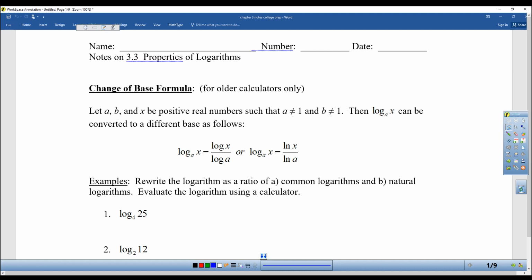formula. Most of you have a newer calculator, and you have a button that specifically does log base a, meaning you could do log base 10 or 3 or 12. But older calculators don't have that functionality, and they only have log base 10, which is what this is. Remember, if there's nothing there, then we assume it to be log base 10. So a little workaround for this on an older calculator would be if you need to do log base 4 of 25, for example, you could just do log of 25 divided by log of 4.